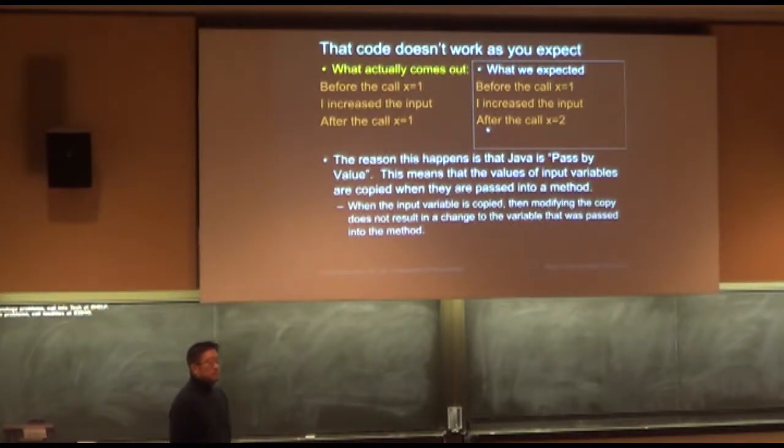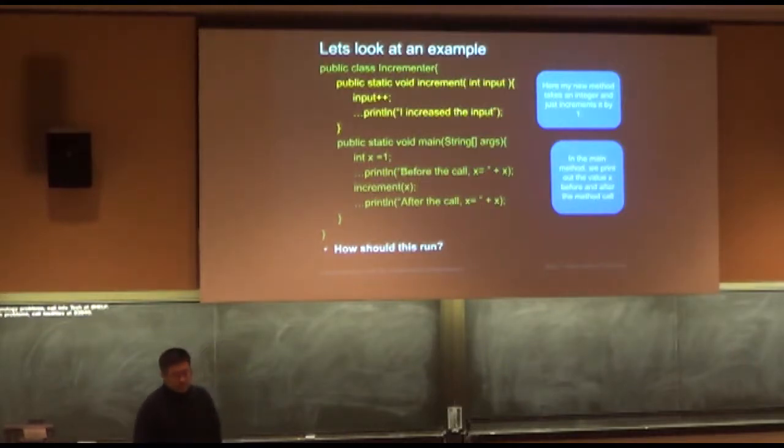Question? So in your method, instead of calling it input, you called it x as well, so that the same thing still happens as well? No, it would not. So that's a great question. So the question is, what if increment was declared with the method variable int x? Then that would simply be a variable that's called x in a different scope that happens to have the same name but actually is completely unrelated. So the variables having the same name in this case is only a source for potential misconception. It's actually not a source of linking the two things together. Really good question.